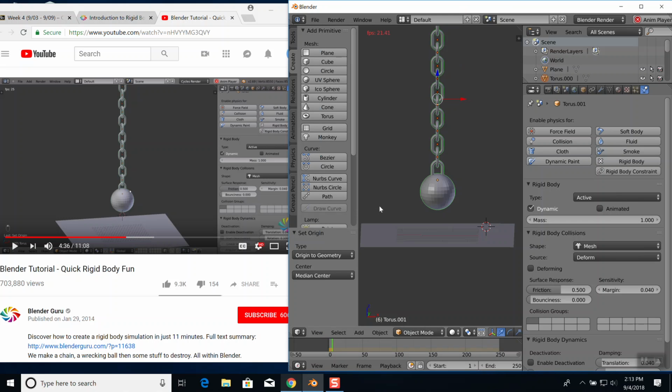So now if we do Alt A, of course I'm so close down there, it's colliding with that. But is your ball attached to the chain? Yes. Is yours not attached? You might need to Control Z and then select all the chains and the wrecking ball, and then do the Control Shift Alt C, and then do origin to geometry. I think that might work.